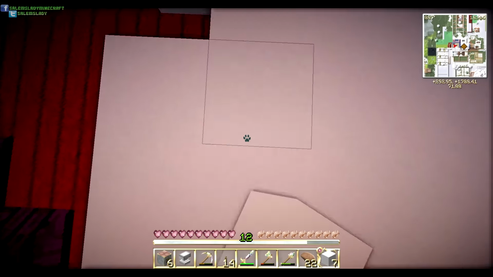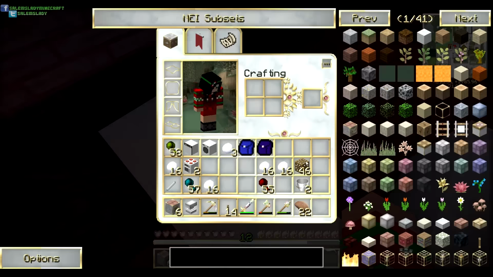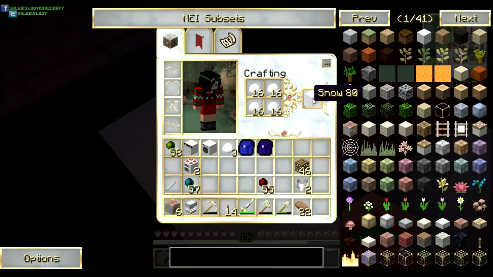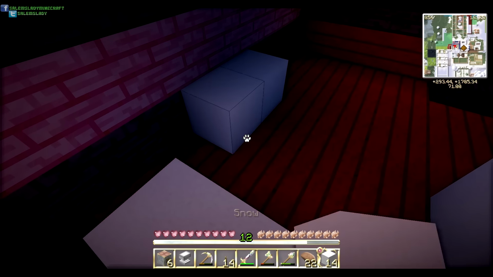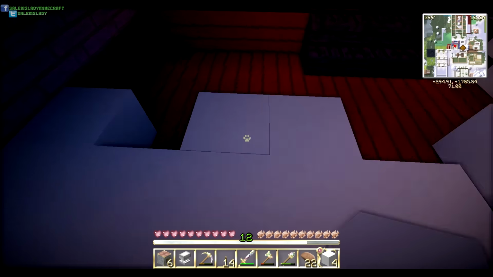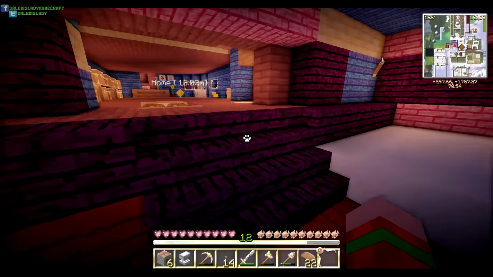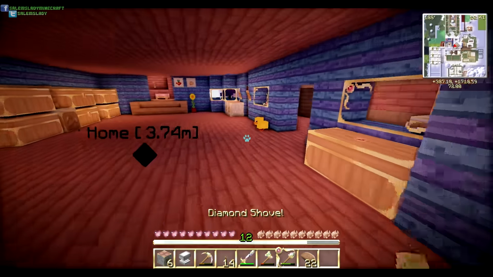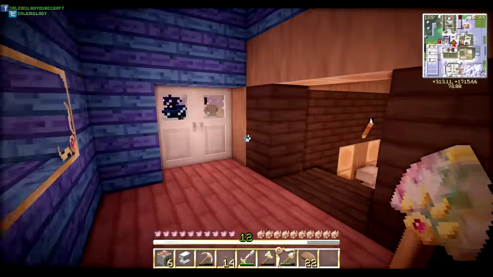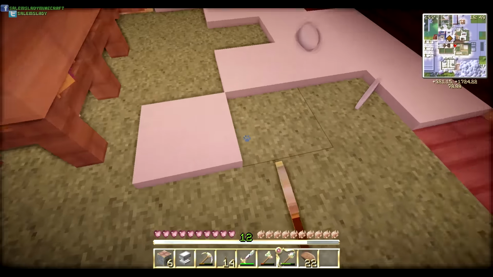We are totally going to need some more snow. Here's me thinking that would be enough. 1, 2, 3, 4. Don't think that's going to be enough. We could have a little... We don't want to put too much light in here, because I think light can melt the snow. And yeah, that's not going to be enough. So we're going to go get some more. More snow. Is it getting dark? Oh, it is. Oh, man.